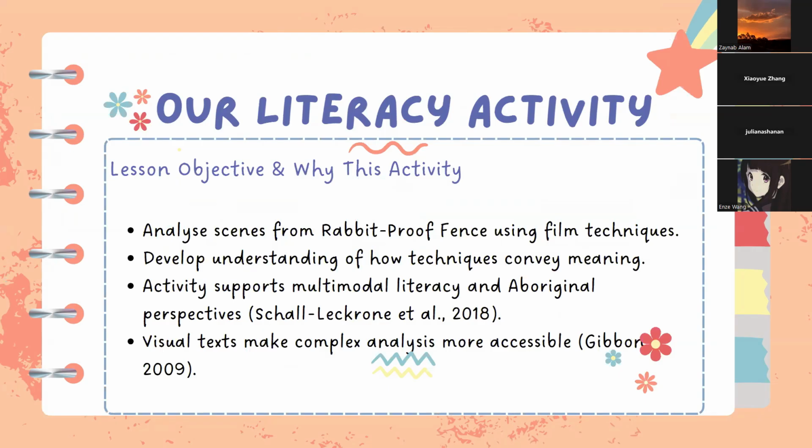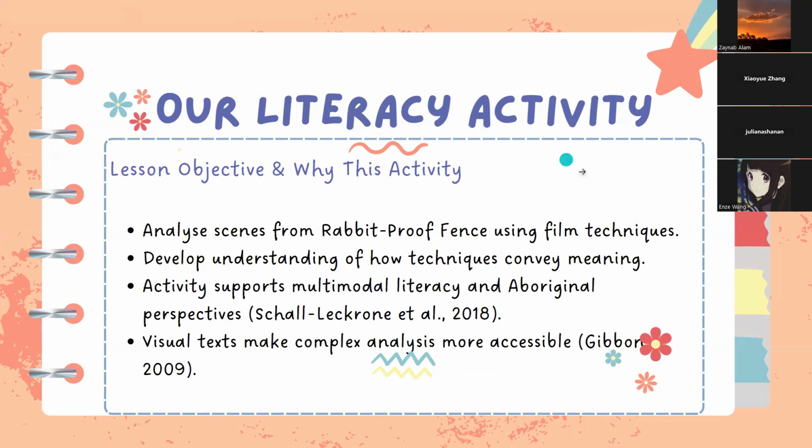To give this lesson some context, it will be set following the previous lesson, where the class has already completed watching Rabbit-Proof Fence. We chose this film specifically as it will also delve deeply into Australia's history and its significant impact on the Aboriginal community. It will aim to promote an equitable series of lessons by including Aboriginal voice and inclusivity, as well as teaching history through a visual narrative, as demonstrated by Scowcroft, Barron, Kane, and Zenkov 2018.